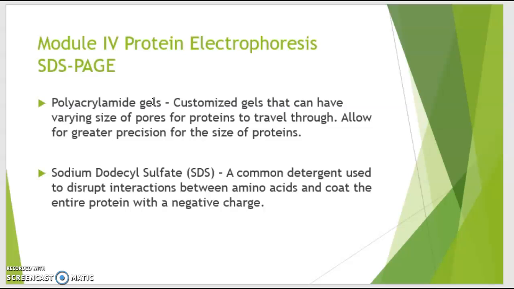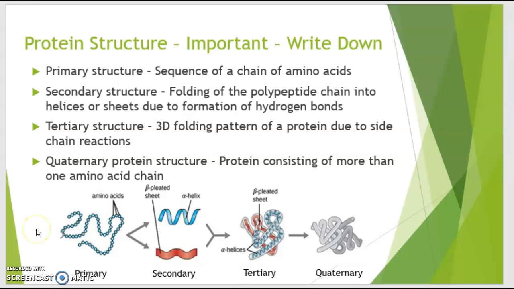The SDS comes from the name of a common detergent used to disrupt interactions between amino acids, and it coats the entire protein with a negative charge. That's really important. As we learned about proteins a little bit up here, they fold based off the way they're charged. While one amino acid might have a net negative charge, the very next amino acid might have a positive charge. So there are lots of different charges inside of a protein. It's very different than DNA, which has a net negative charge.